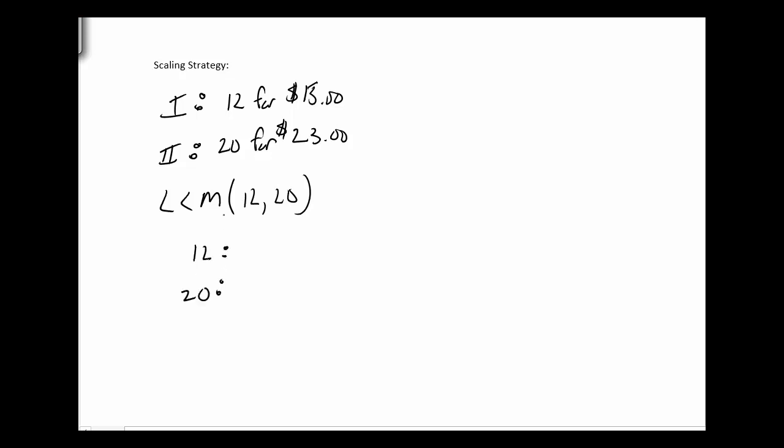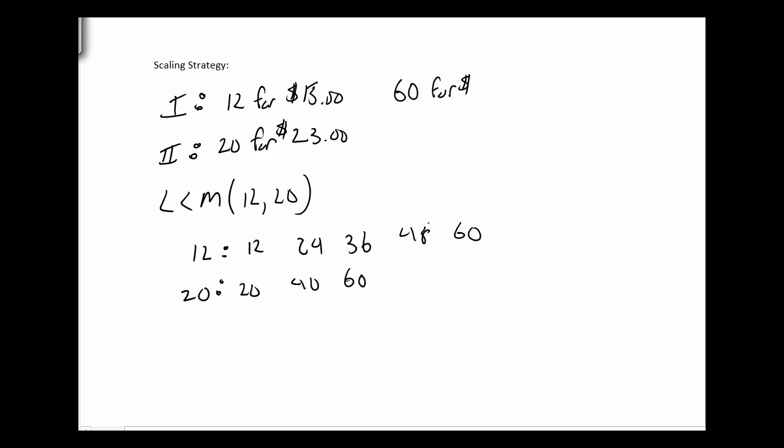So I would start with 12 and 20 and go, well, let's see, 12, 24, 36, 48, 60, 20, 40, 60. Okay, so it looks like they both have a commonality of 60. So using plan A, the first plan, I could buy 60 tickets, and I just need to multiply that by 1, 2, 3, 4.